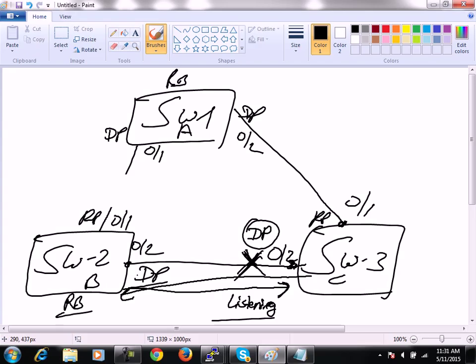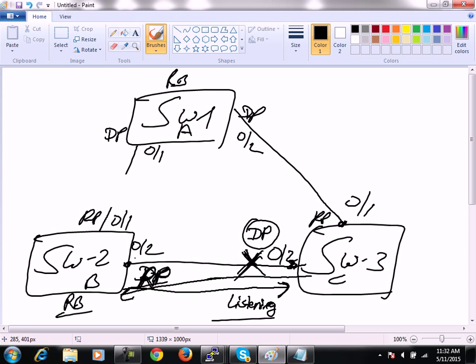I have already told you that once a switch receives a superior BPDU, it will always accept that switch as the root bridge. So this time, whenever switch 2 receives this BPDU coming from switch 3, it will accept it as a superior BPDU and will accept switch 1 once again as the root bridge, and it will stop announcing itself as the root bridge. So it will configure a new RP. So it will become RP.